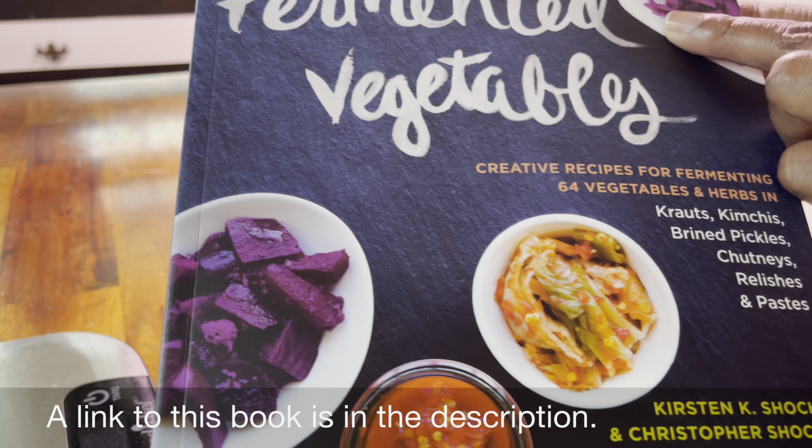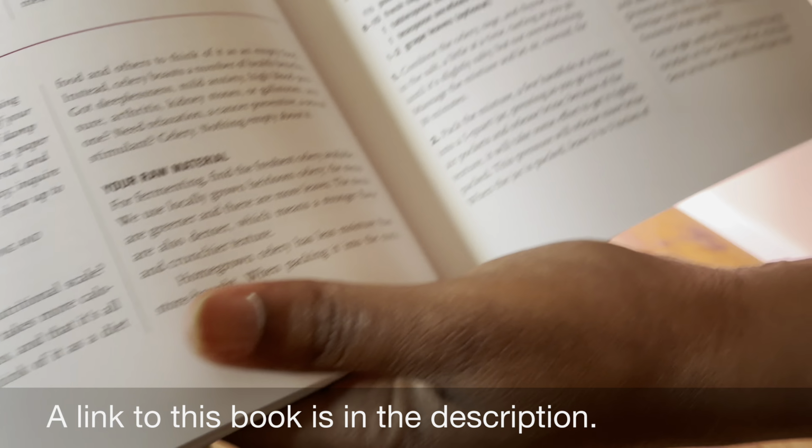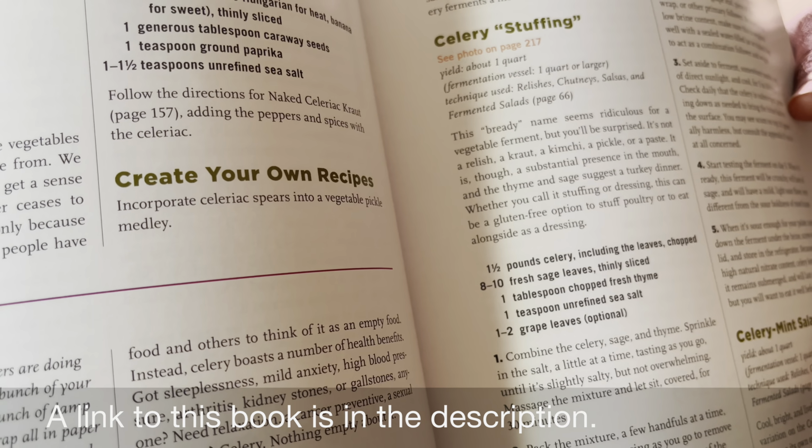Vegetables. Ooh. And the recipe is on page 159 and it's called Celery Stuffing.